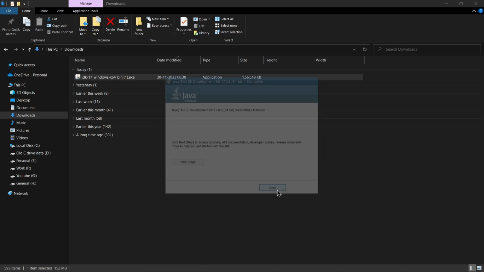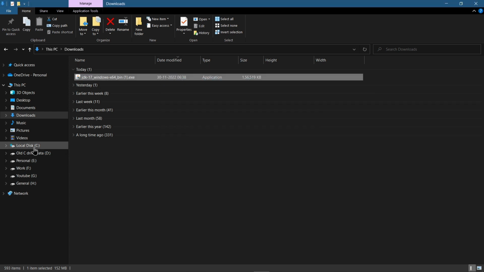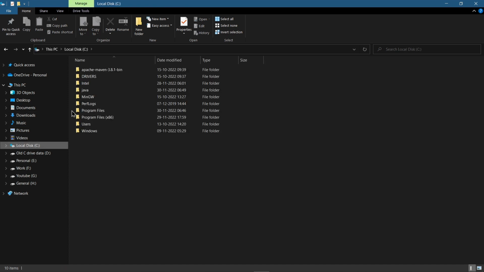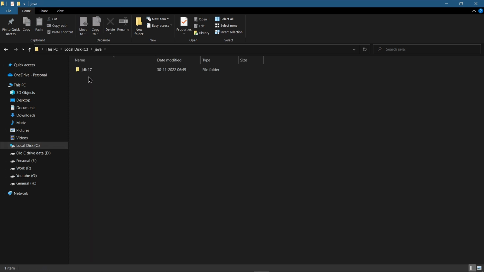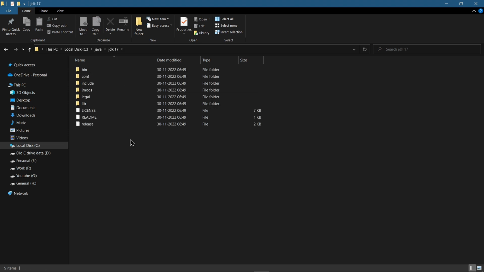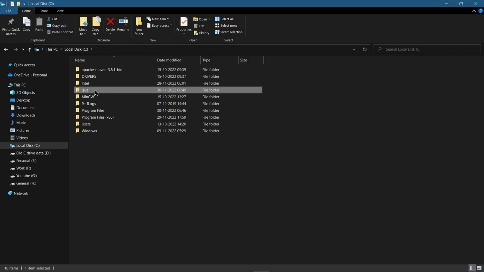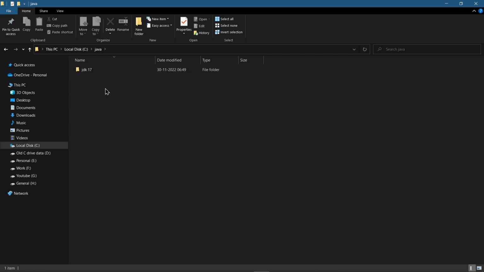Close this and let's go to the place where we have installed this. In the C drive, in the Java folder I have created, inside the JDK17 folder, we have our JDK installed. I have installed this JDK here by creating a Java folder in the C drive to keep track of the JDKs.